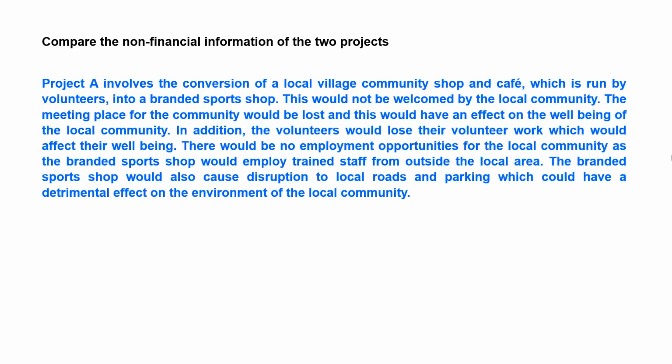Now we've got to compare the non-financial information of the two projects. So let's see what we've got then. Project A involves the conversion of a local village community shop and cafe, which is run by volunteers, into a branded sports shop. Now this would not be welcomed by the local community. So we'll say why now. The meeting place for the community would be lost. This would have an effect on the well-being of the local community. In addition, the volunteers would lose their volunteer work, which again would affect their well-being.